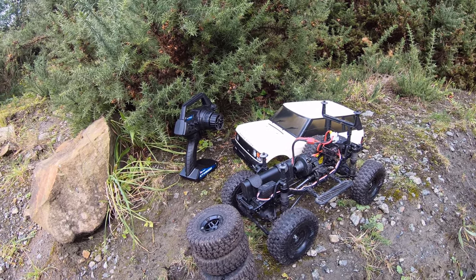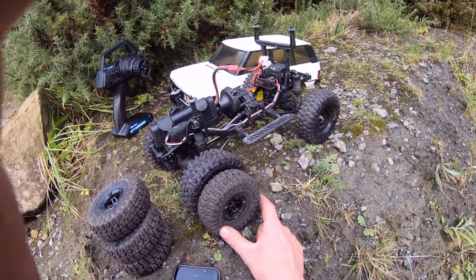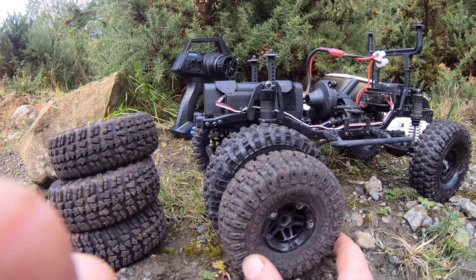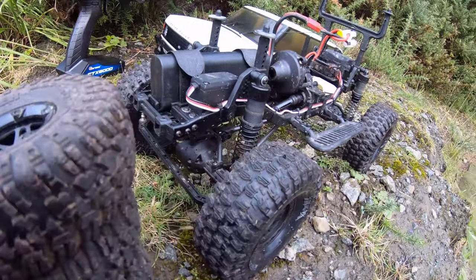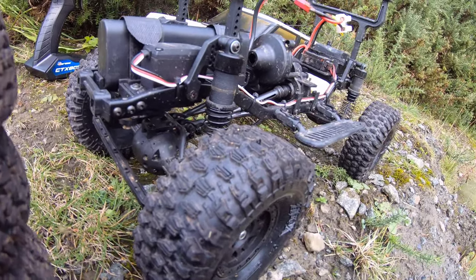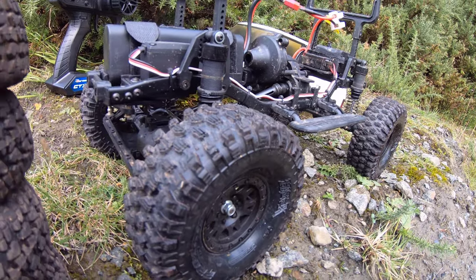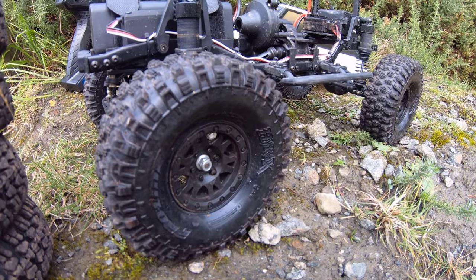I've took them off that just now and stuck them on, and you can see I'm going to get, let me move this camera, sorry, about another 10-15mm of ground clearance off them. The tread pattern on them as well is a lot bigger, a lot beefier. The foams in them are much better, so to me these are the best crawler tyres I've ever actually tried.